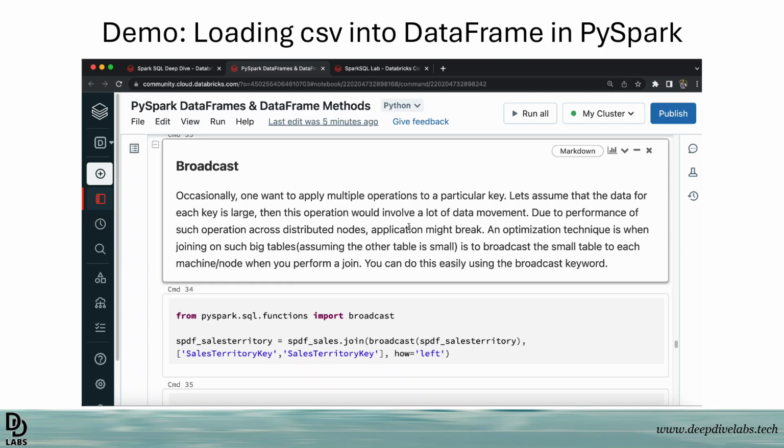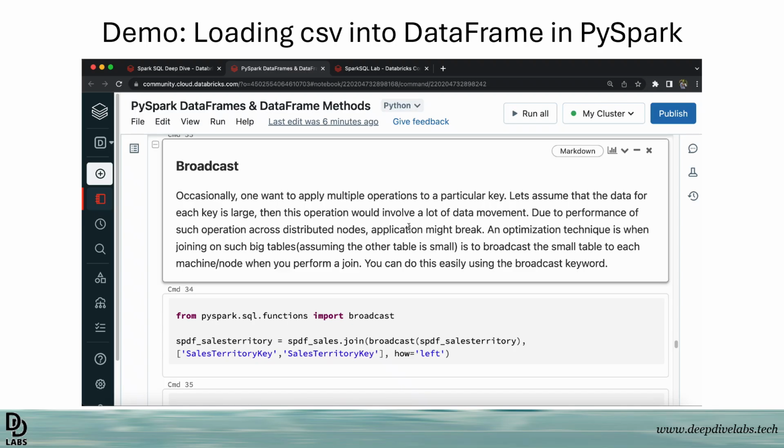So remember that. So due to the performance of such operations across distributed nodes, sometimes the application lags or even stops working. So an optimization way is, when joining such big tables, right? You can broadcast some of the small tables to these individual nodes to perform the join, right? So this is part of the optimization.